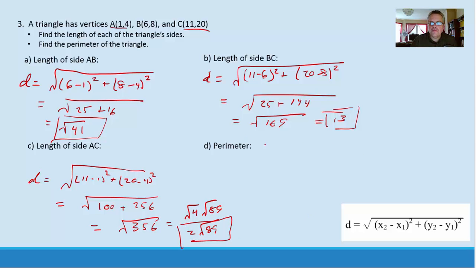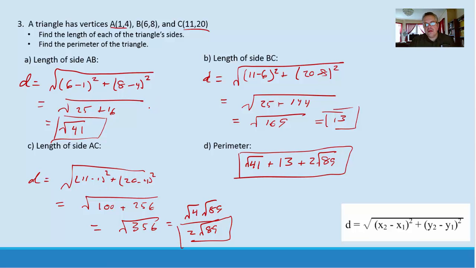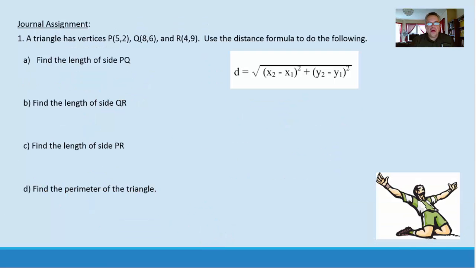All right, so for the perimeter, all I can do is just try to add up the sides and combine like terms if I can. I don't think there are really any like terms. So I got the square root of 41 plus 13 plus 2 times the square root of 89, if I did everything right. There's a lot of steps in there, a lot of things where we can make little mistakes. But hopefully we're really clear now, after we do it a few times, how to use the distance formula. And then this is just applying it to things we know. So we can ask all kinds of questions. What's the perimeter? We could ask, was this an isosceles triangle where two sides are equal, or an equilateral triangle, or questions like that.